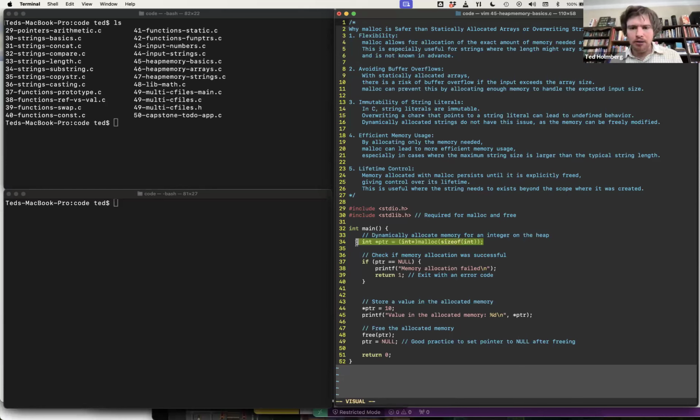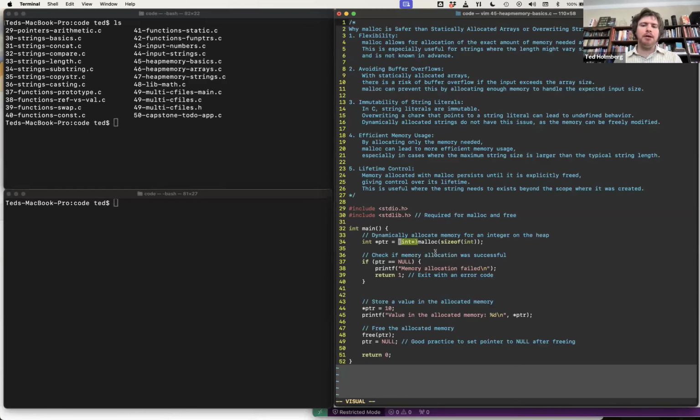And this integer pointer is going to invoke the malloc function, and I'm letting the malloc function know, hey, the type of data that I'm allocating my dynamic memory for is integer type. So I need an integer pointer. And so the size of the memory that I need to reserve in my dynamic memory is going to be the size of an integer in bytes. So sizeof is, again, an operator that lets us know how many bytes a particular data type consumes.